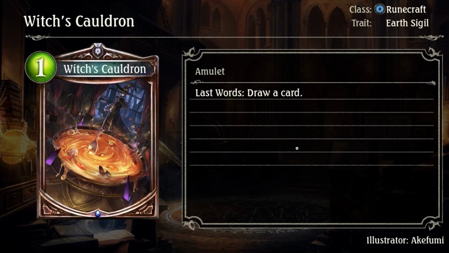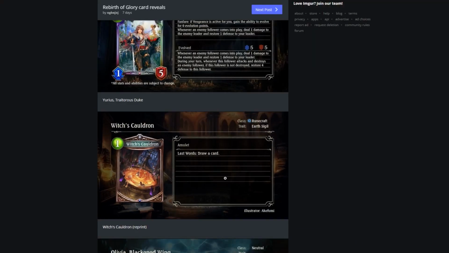Next we have just a reprint, Witch's Cauldron, 1 mana, Earth Sigil, Runecraft. Last word is draw card. Simple enough. I love Witch's Cauldron.